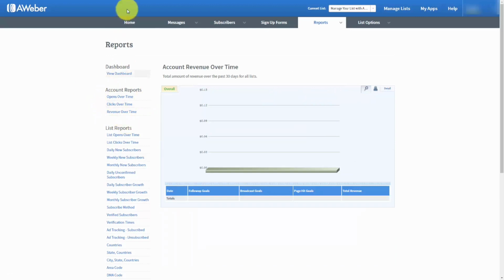Now, if you want to look at the account's revenue and what your email is giving you over time, you are going to need to track activity and set goals. So when we set the analytics or the settings area in the Reports tab, you will need to make sure that you are tracking the activity based on revenue goals that you set in the Reports settings area. This is how Aweber tracks your revenue inside of your reports, bringing it down to the detail level with individual leads, as well as detail down to the day.